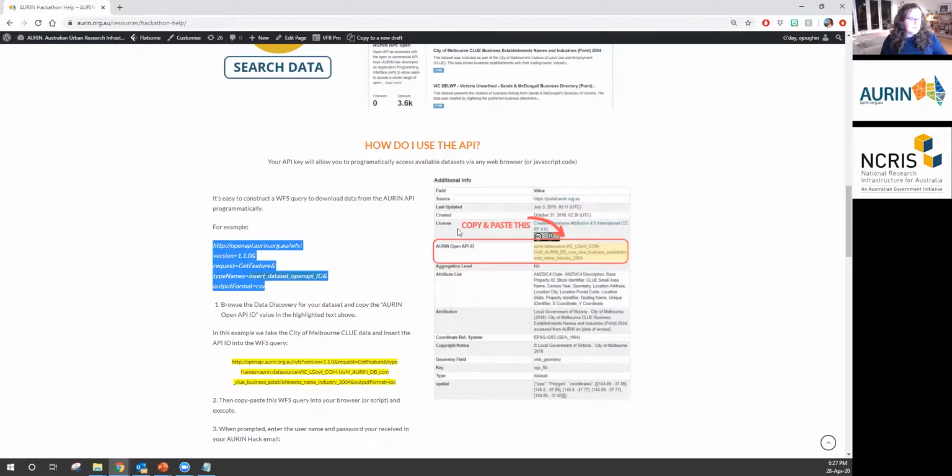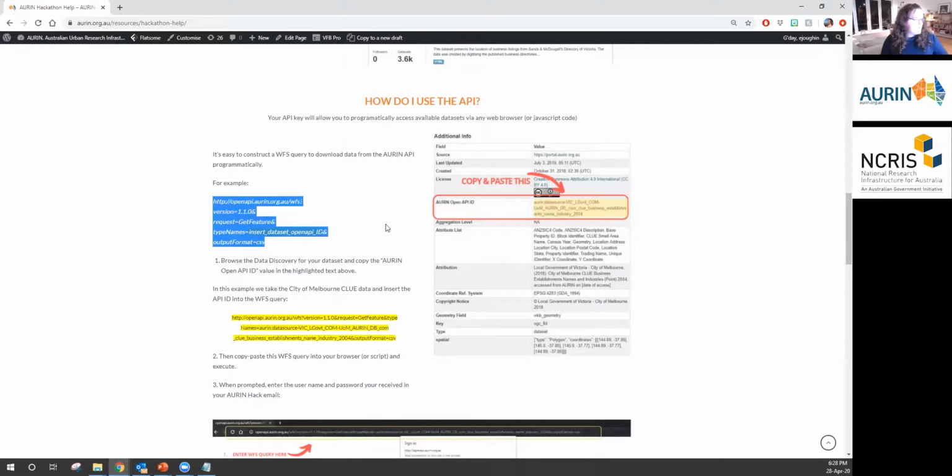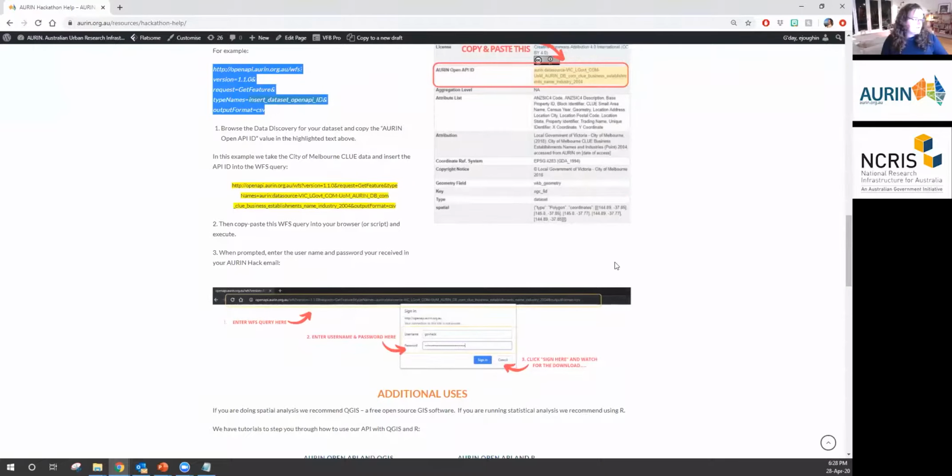I've put together a little how-to on how to do a simple WFS query. If you're not comfortable with the programmatic aspect of APIs, you can just call the data and it'll appear like a data set. And here's all the code that you need and the step-by-step guide on how to do that.